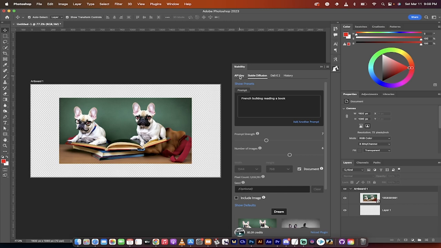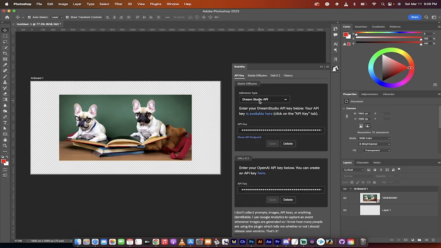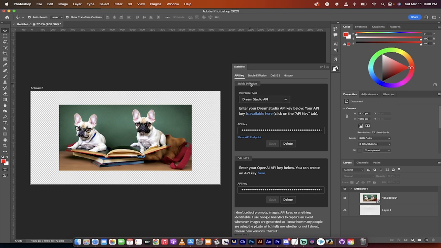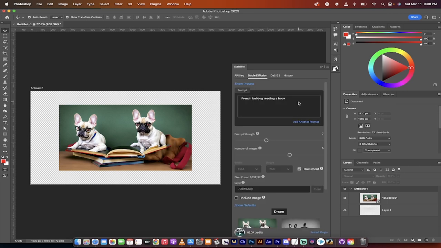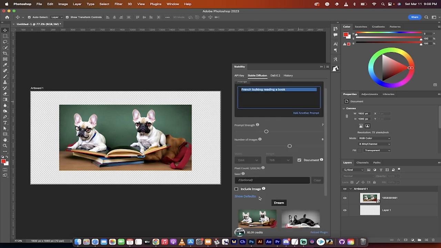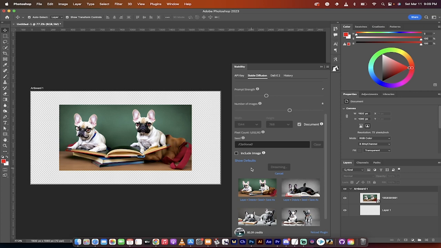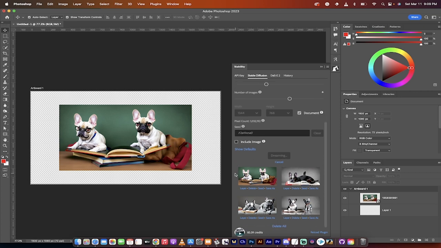We just want to click on the API key, and once you're here, we're going to go ahead and just leave it as is. Just copy in the API key right here, and then just go ahead and save it. Once that's done, you can now go in here, and you'll see Stable Diffusion, and then I can just go ahead and start creating dreams. It's not called Generate in this one. It's called Dream. So just click on Dream, and then in a few seconds, we'll have four new images that we can select.